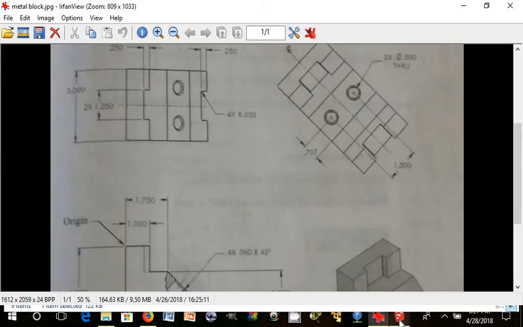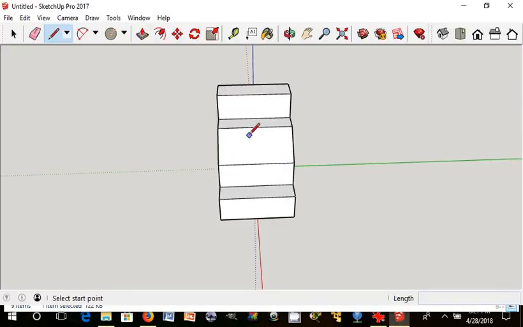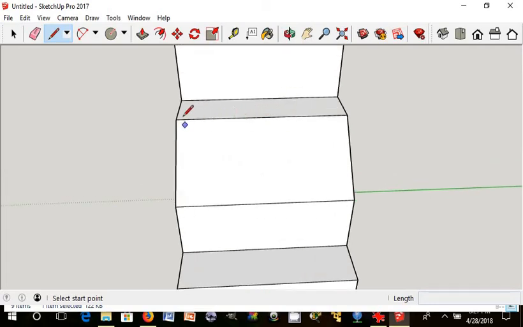Okay, just making sure. Alright, so hit L for line, because I'm going to show you what I like to do. Actually, I'll show you first with the tape, and then show you why I use pencil marks. So tape measure.